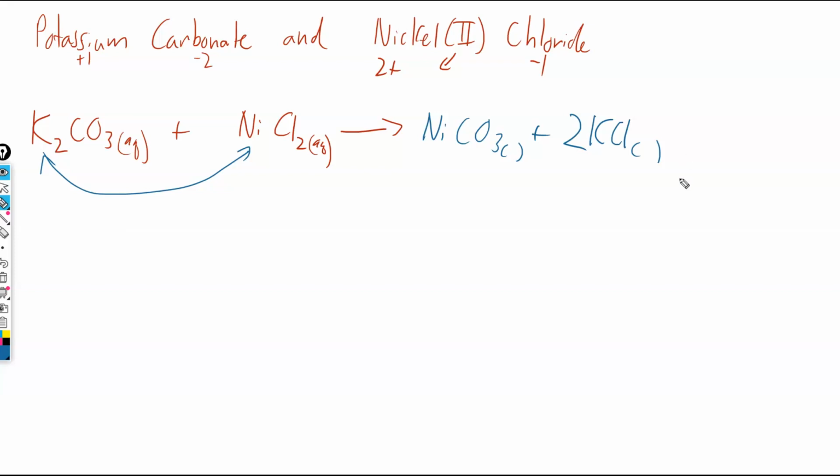Let's look at KCl again. Remember we talked about chlorides last one. All chlorides are soluble except with 3 metals, which potassium is not one of them. So this will be aqueous. While carbonates are insoluble, okay, unless they're paired with some other positive ions, but nickel is not one of them. So this carbonate molecule will be insoluble. So I will have a solid, I will have a reaction here.